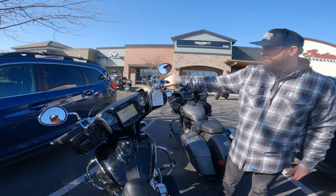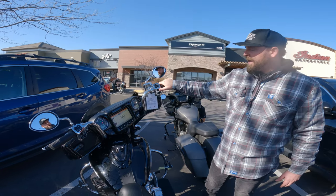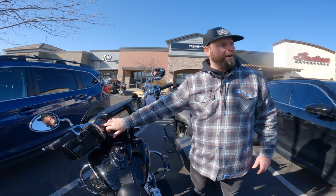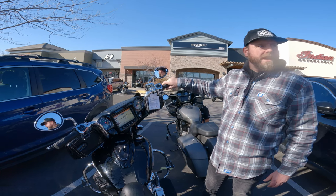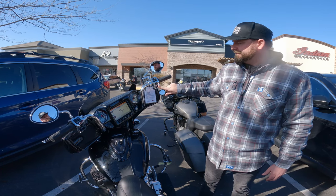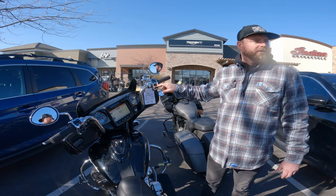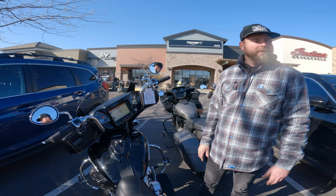Cruise control: if you tap it in, an orange icon appears, meaning it's ready. If you tap it in towards the center of the bike, a green icon will appear, meaning it's active. You can tap the brakes or roll forward on the throttle, and that will cut the cruise control off. This is for your windscreen control. Or if you get off the highway and you know you're going to be going slowly, you just double tap it, and it'll go all the way down without further touching it.